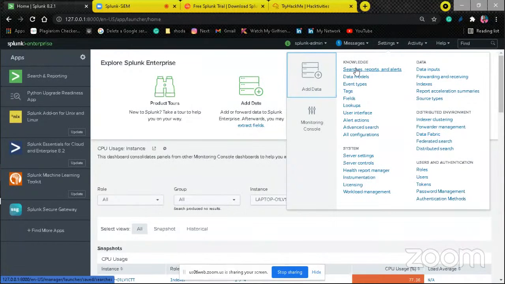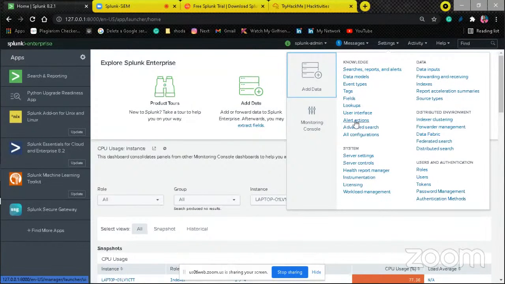You can see from the reports you have, any alerts you have. You can create data models just by clicking over here, the event types. If you have any tags you have created or any tags in your data, you can still view them from here. So event types is just like the different types. You'll see them when you add some data, but I've already added the data. I'll just show you the process, and then you can clearly see it on my end.